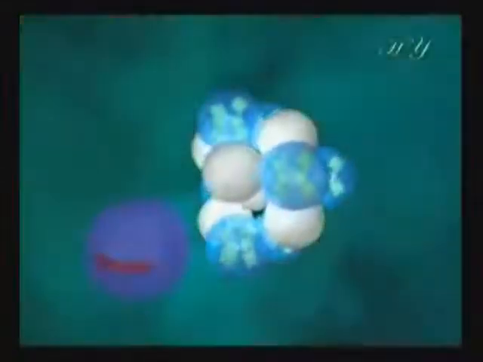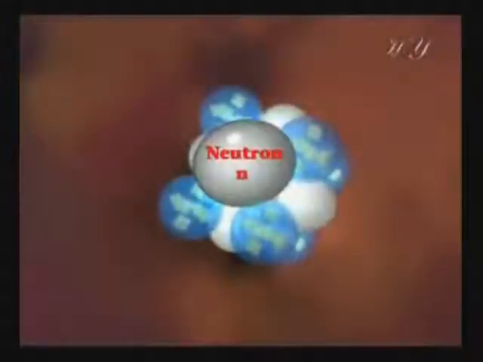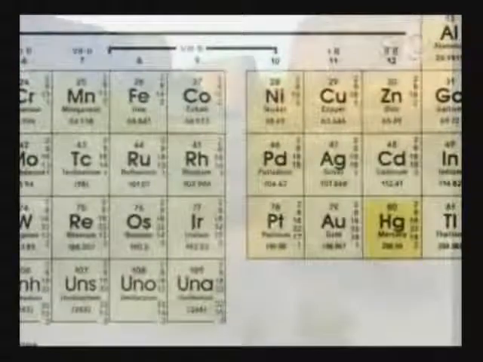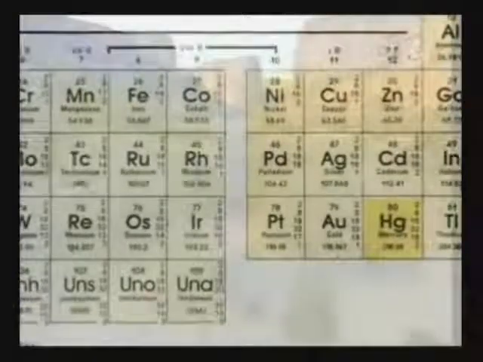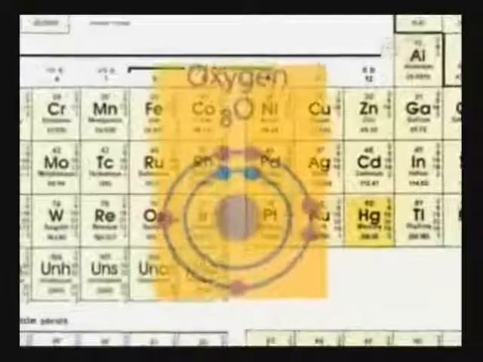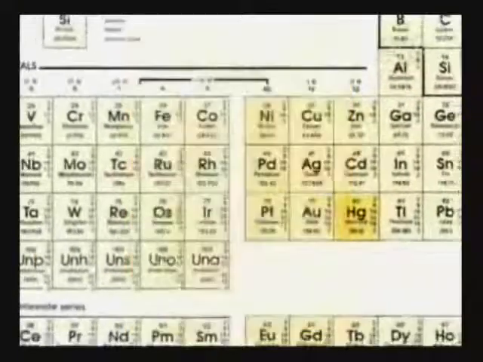The protons and neutrons inside the nucleus of the atom constitute 99.95% of the mass of the atom and are the source of the variety of elements on Earth. There are 109 elements on Earth. Some of these elements are very familiar to us, such as oxygen, hydrogen, gold, and copper.